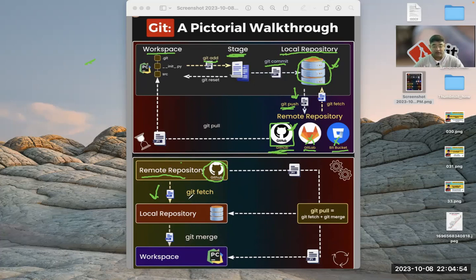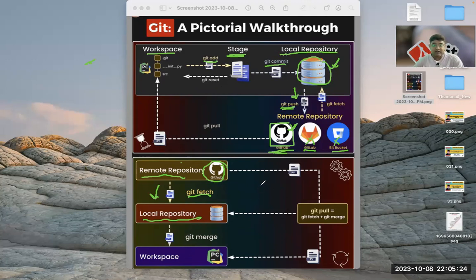So what is the use of git? Let's say if there are multiple people working, all of them will first push their code, and thereafter they do git fetch, so that all the code base that is present in the GitHub repository, they get that code base inside their local repository, inside their system. Fine. After that, this is called git merge.